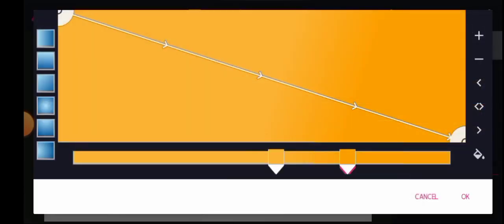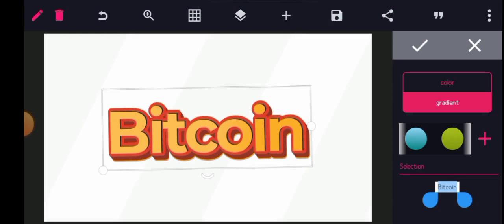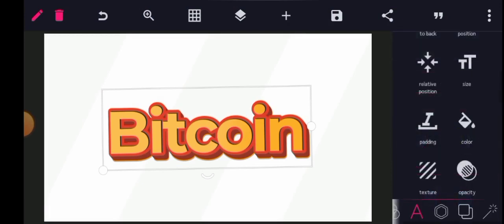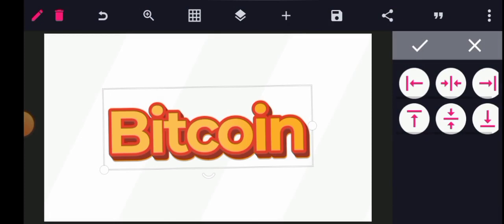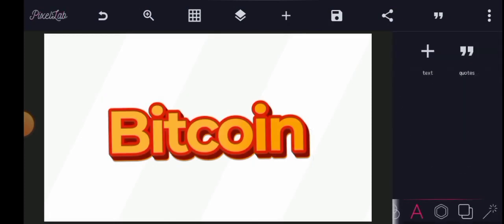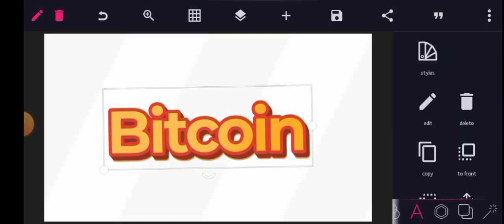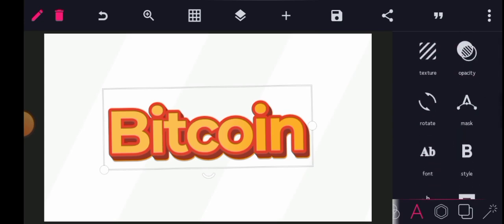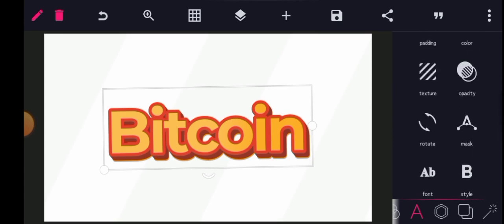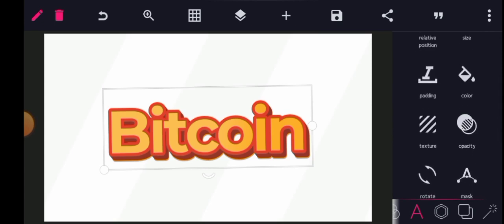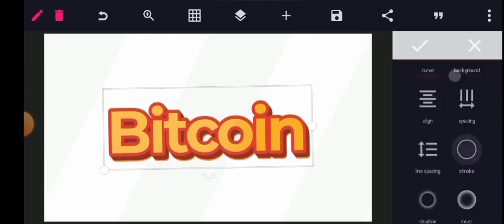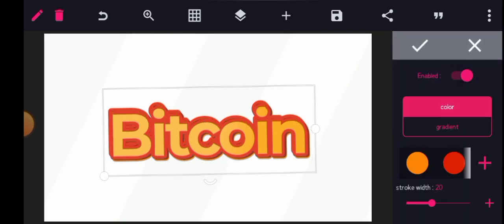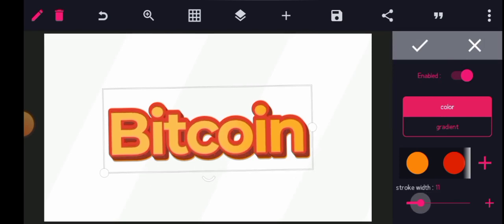Okay, so we have that there, and we just place this. Make sure we centralize this also to the middle so that it just sits well on our text. Okay, we are moving forward. Then we apply stroke to this also, but it's not going to be the same color as on the first layer. So I'm going to come down to stroke, apply stroke. I'm going to move this down to 6.